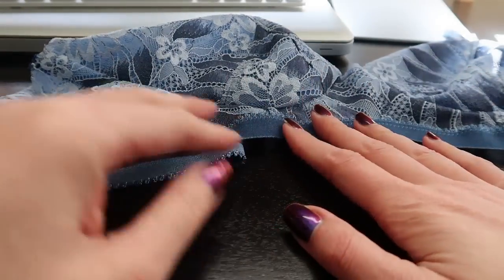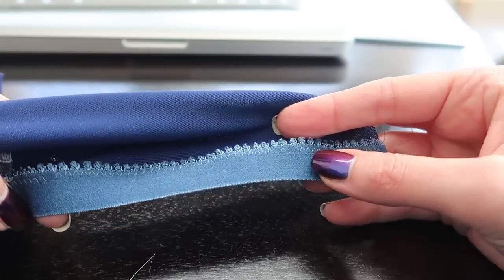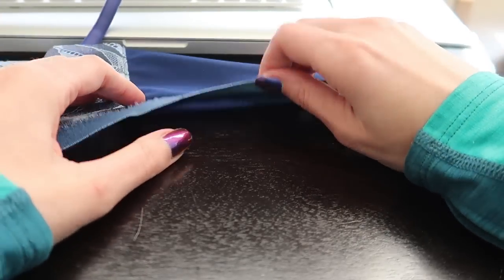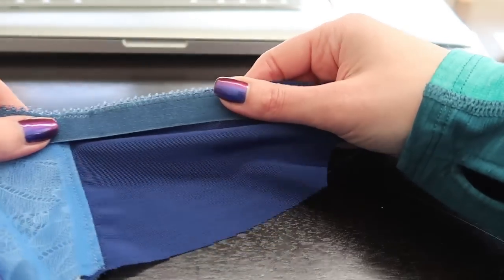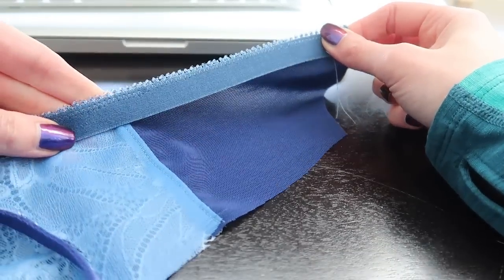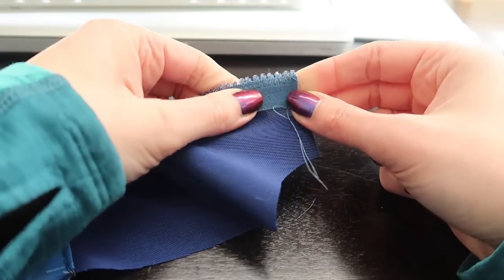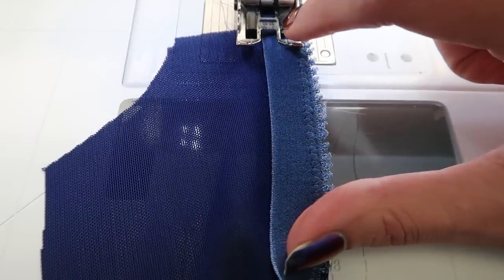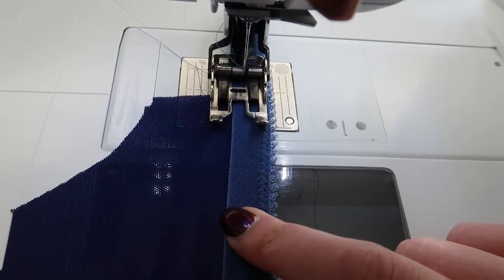Unfortunately the GoPro ran out of batteries, so I didn't get a video of that sewn on. But you can see I've done the picot stitch — a line of zigzag stitching really close to the picot — and it's on the right side of the bra. The next thing we're going to do is go to the inside, flip this around, and do another line of zigzag stitching as close as we can to the straight side of the elastic. The plush part of the picot is going to be facing your body because now we're looking at the lining, and on the outside you'll just see that decorative little edge peeking out. I just line up the eighth inch of my foot guideline to the straight edge of the elastic and sew with a zigzag stitch along there.